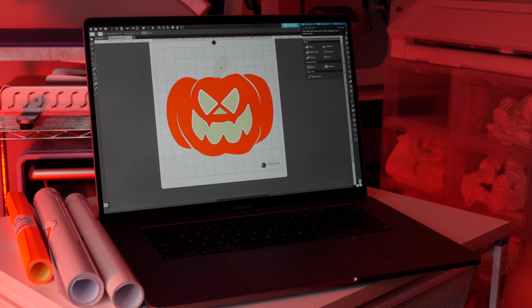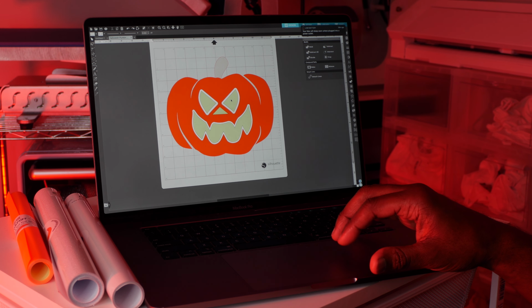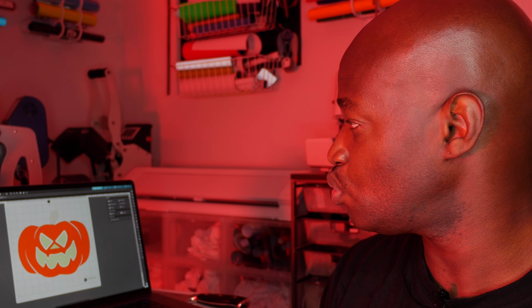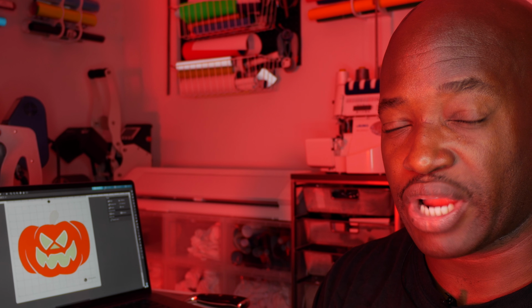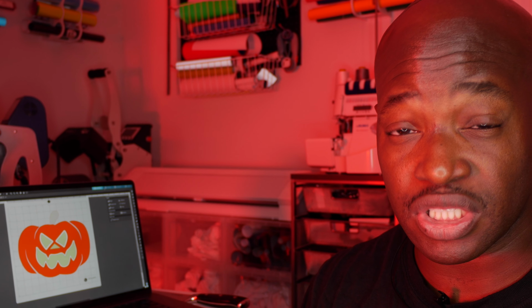All right, so as you guys can see, this design has 1, 2, 3 layers on it. Personally, I'm not a big fan of layering a lot of vinyls, so I like to use the subtract all feature in Silhouette Studio, and I'm rocking out with Business Edition. Some of the tools that are available in Business Edition might not be available in the Designer Edition or the Basic Edition Silhouette Studio, but I like to subtract all so that it creates holes in the vinyl, so I'm not layering too much vinyl on top of each other, guys.